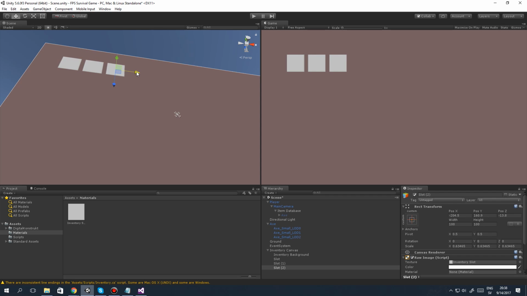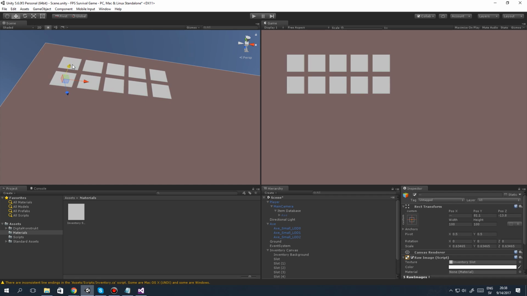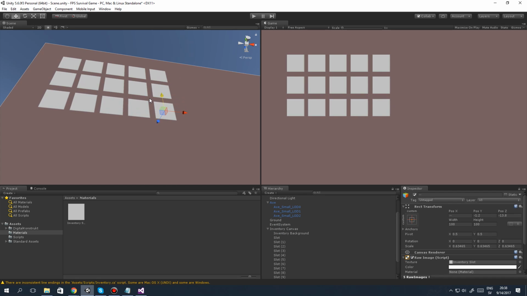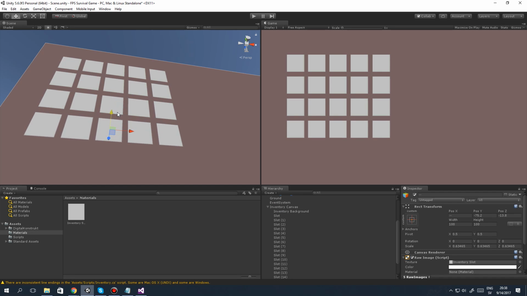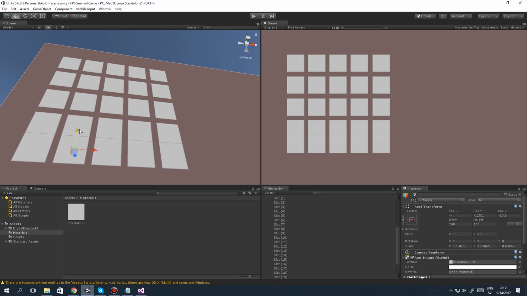Now we can copy paste, move it so that we have the design of the inventory as we want it, and copy paste and repeat this until we have 5 in a row. If you want more, that's fine by me. It's going to be the same logic, but you can pause the video and make sure that you have your own design if you want it a different way. I'm also going to copy these 5, paste them, and then move them down. There we go. All right, copy paste. So this is just rinse and repeat pretty much. And copy paste the last one.